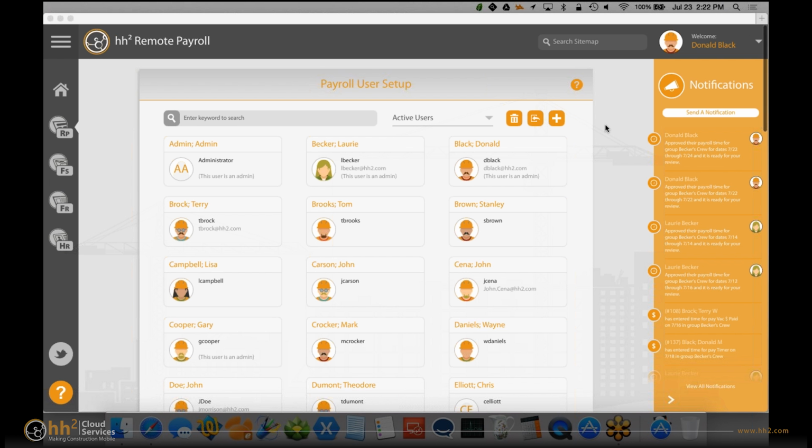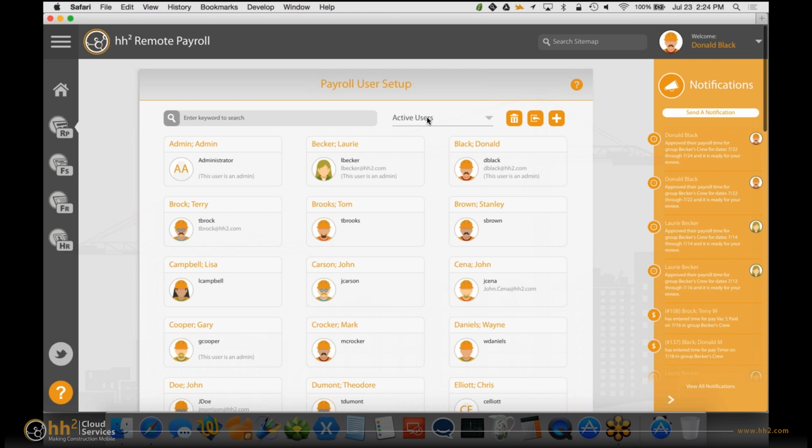The other thing that's changed that you'll notice, we are now requiring an email address to create a user account. In this day and age, there's no reason not to have an email address. The user needs to have that, so that if they forget their password and want to reset it, if we don't have an email address on file, they're out of luck. They have to call you up and you have to fix it for them. I'm sure many payroll managers would say they're busy enough without resetting people's passwords because they forgot. So we are requiring an email address.